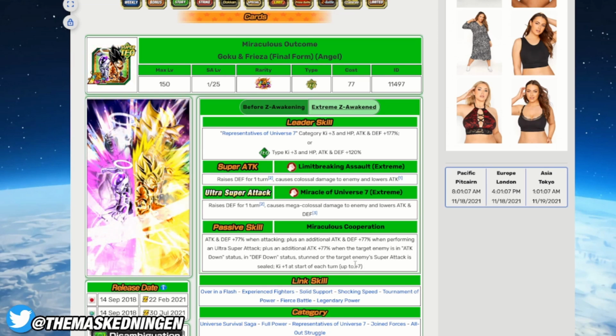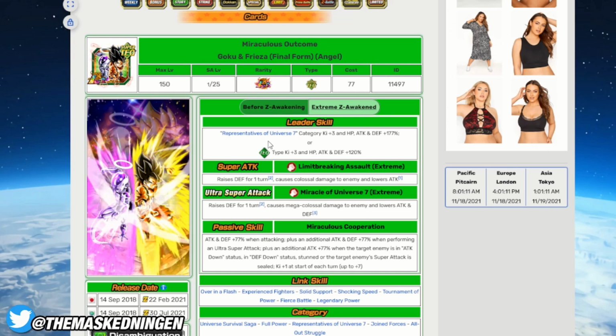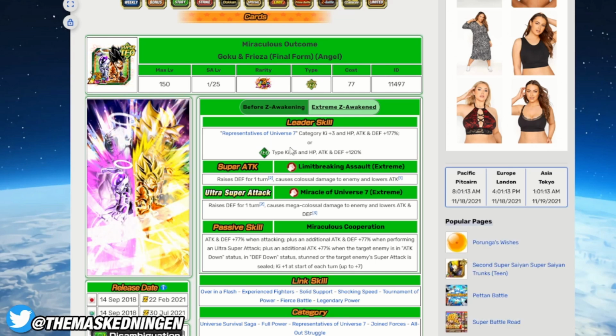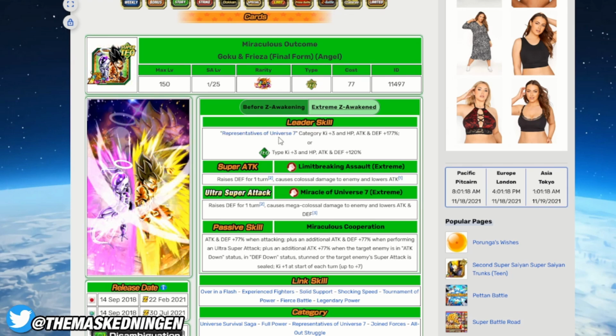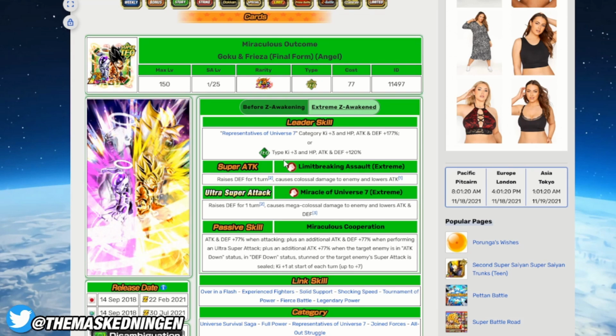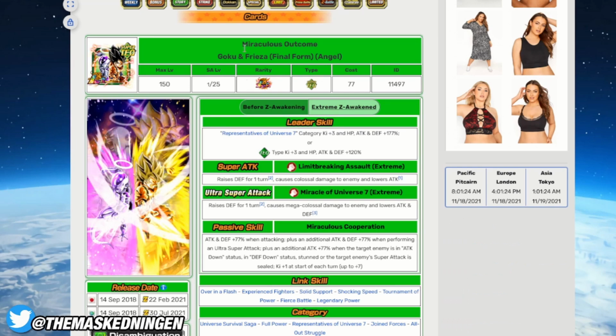So we are going to talk about the first bunch of units. If you don't have the LR Blue Boys, the first lot of units we talk about are all reps of Universe 7 or Universe Survival Saga. So you could use their leader skill and then supplement the rest of the team with any tech types that you have. But obviously the Blue Boys are definitely the best choice.